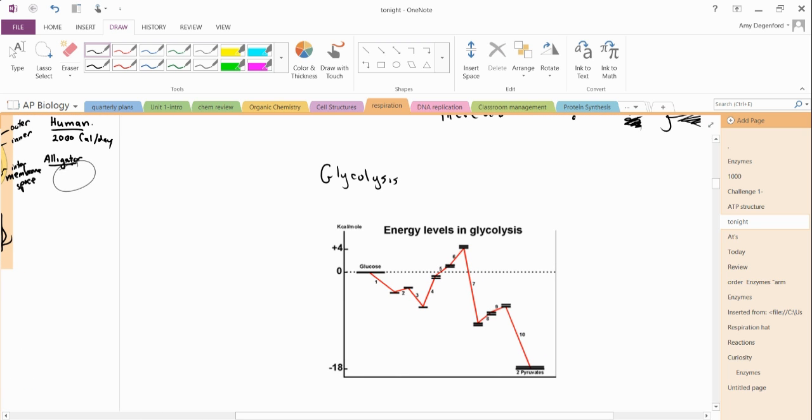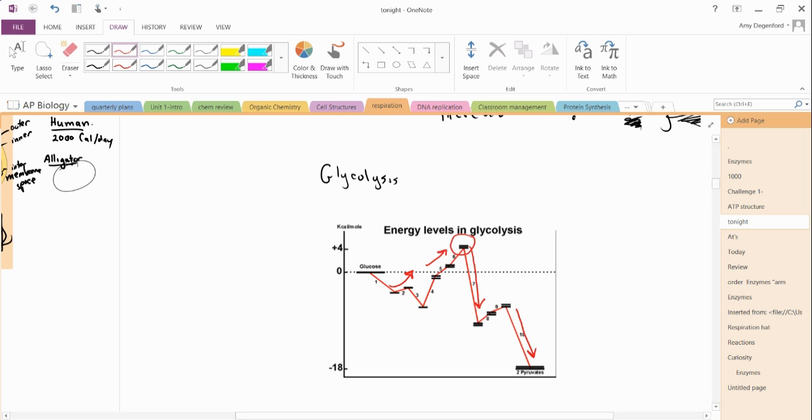So I had mentioned in class that the energy levels in glycolysis, it's like you have to jumpstart glucose in order to then get everything, and that's absolutely true. So I did pull off a graph that actually shows the energy levels, and you can see right about here we're boosting it up in energy, and that's going to take 2 ATP to do that. But notice we've raised it up enough that it falls back down. That's where we're going to get our 2 ATPs from. And then we get another drop and we can get 2 more ATP.